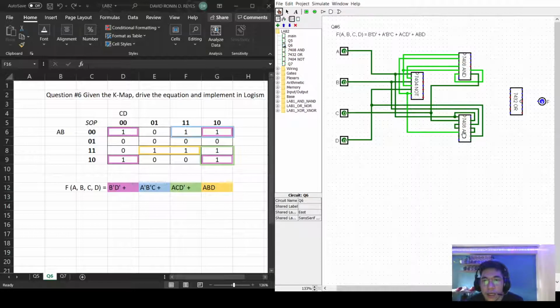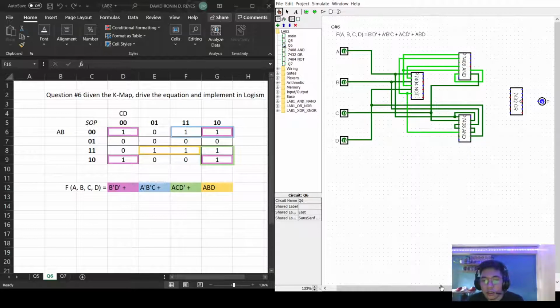Okay. Now lastly our ABD, which is this one. A, then B, and then finally D.